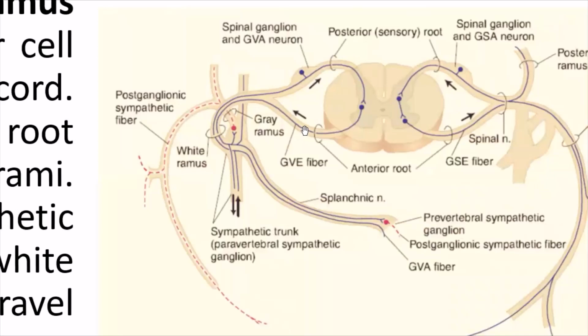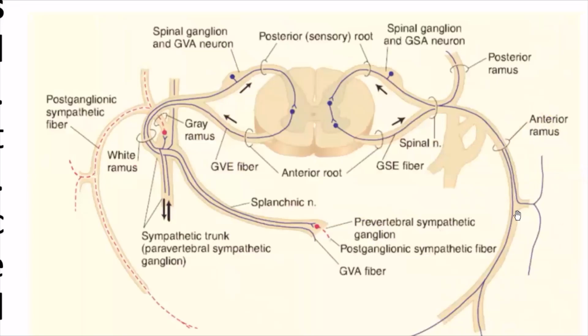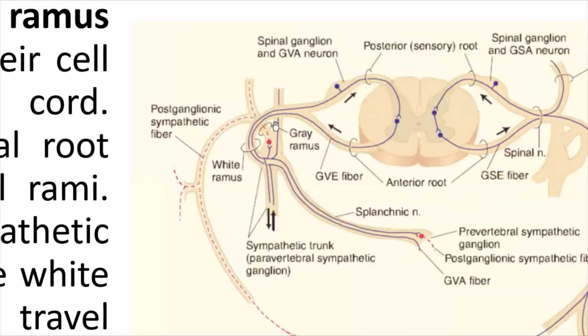First you see, what is this, right? This is the spinal cord, and this is the root, the spinal nerve, right? This is the spinal nerve being formed over here, and this is the anterior ramus, and this is the posterior ramus, right? And again, as we're focusing on this part of the picture, this is the ventral root, and this is the dorsal root. We're talking about the ventral ramus right now, the white ramus, and this is the gray ramus. We'll talk later on very soon. So this is the white ramus. It has its origin of cell bodies in the spinal cord, and see these two blue lines, and you can follow, right?